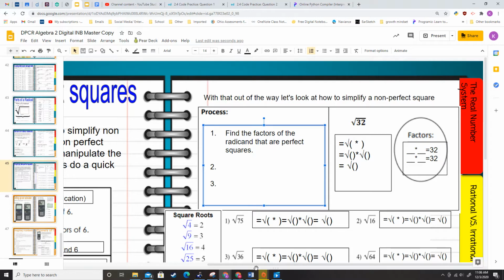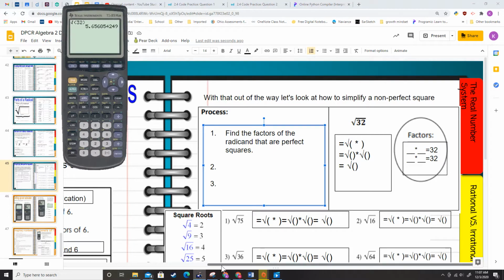So there's a couple different numbers that we know multiply to give us 32. Let's take a look at one. We know 1 and 32 gives us 32. We also know, more commonly, 4 and 8 gives us 32. So one of these groups does not have a perfect square, one of them does. Both of these are non-perfect, so we don't want this. We want to list out the numbers that do have perfect squares. So this is one of our groups right here.